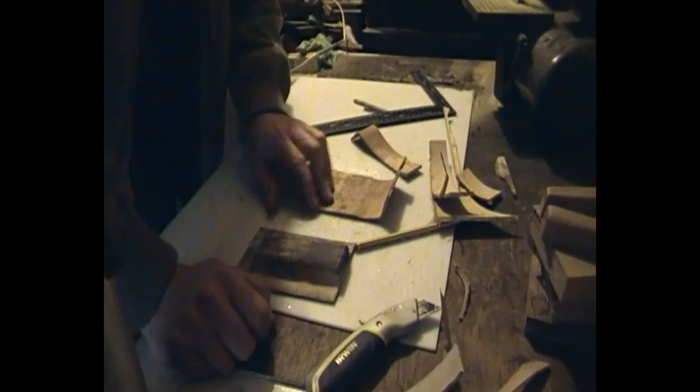So I shall get back to you when I've got all of the dyeing equipment ready, and take it from there. Okay.